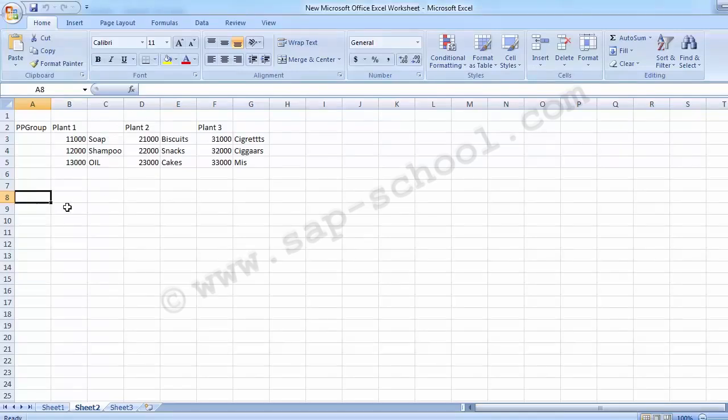So let's do some working before moving on to create the cost centers. Like suppose I want to divide different cost centers on the basis of different plants. As you can remember, we have done the same thing for the cost elements, and now for the cost center I would be giving different codes to different plant.